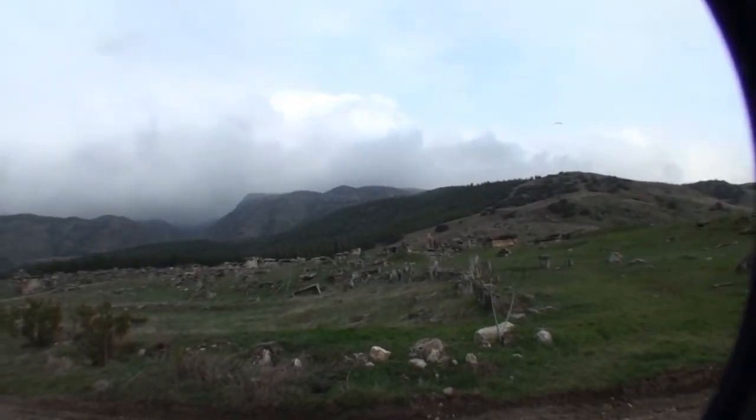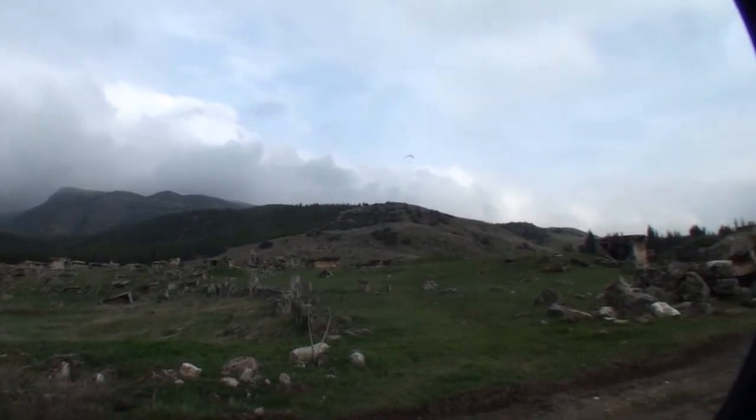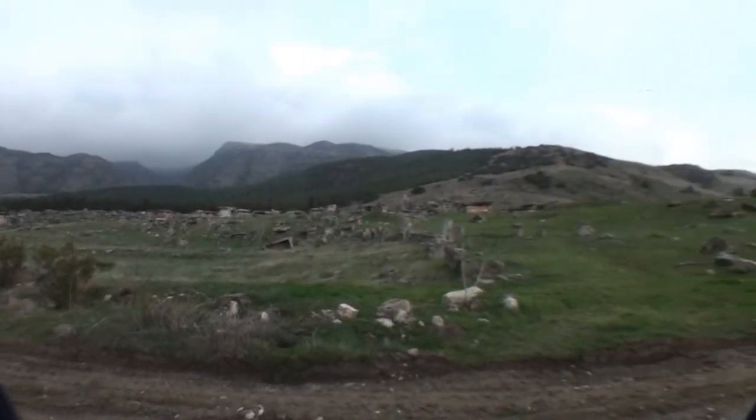To build the road, especially. There was a road that we were using once upon a time, where the hotels were located. So when they opened the road, they found a lot of structures under the road. I see. Whatever you see, everything was under the dirt. What about the Roman bath there? It was there all the time.